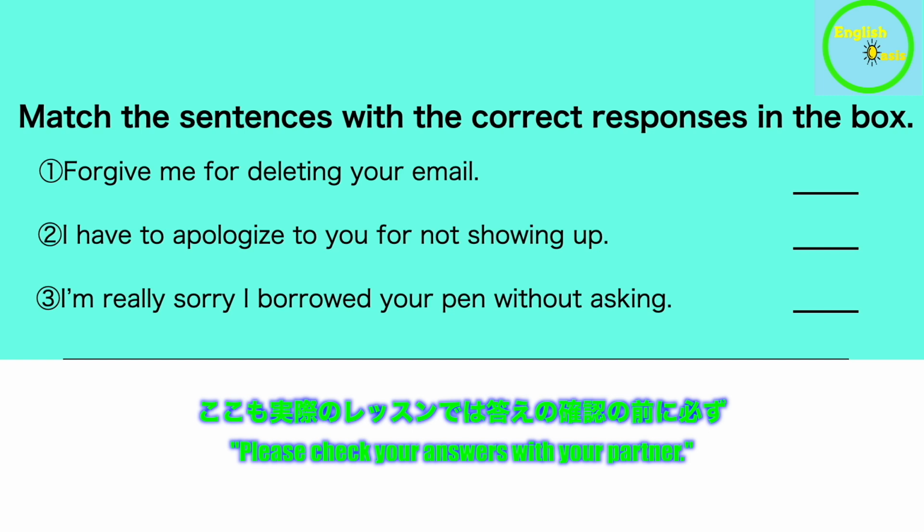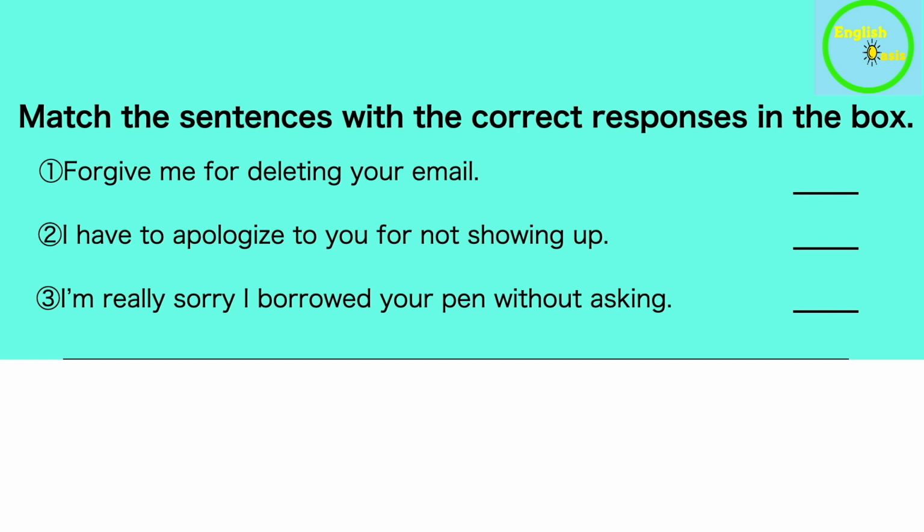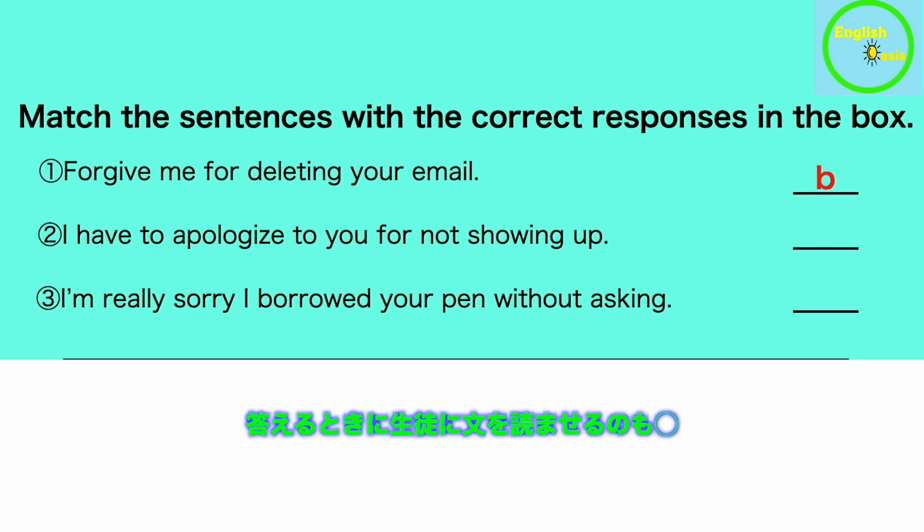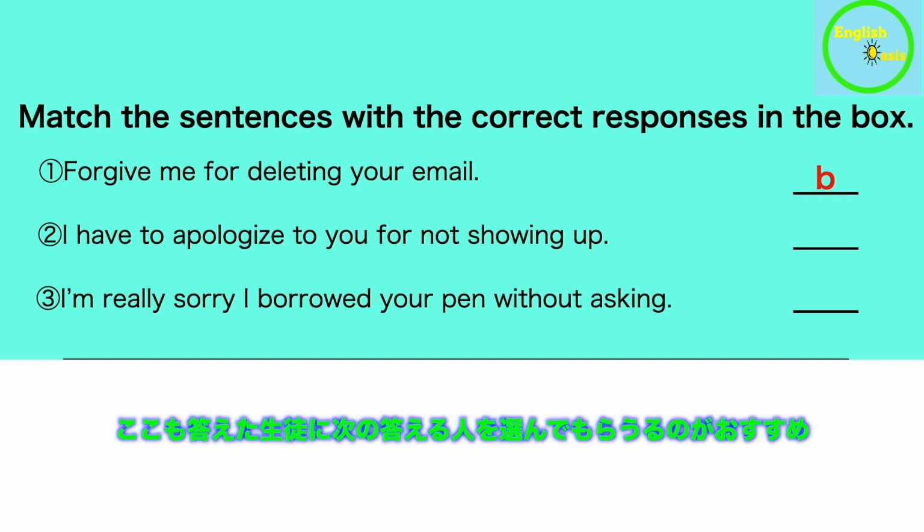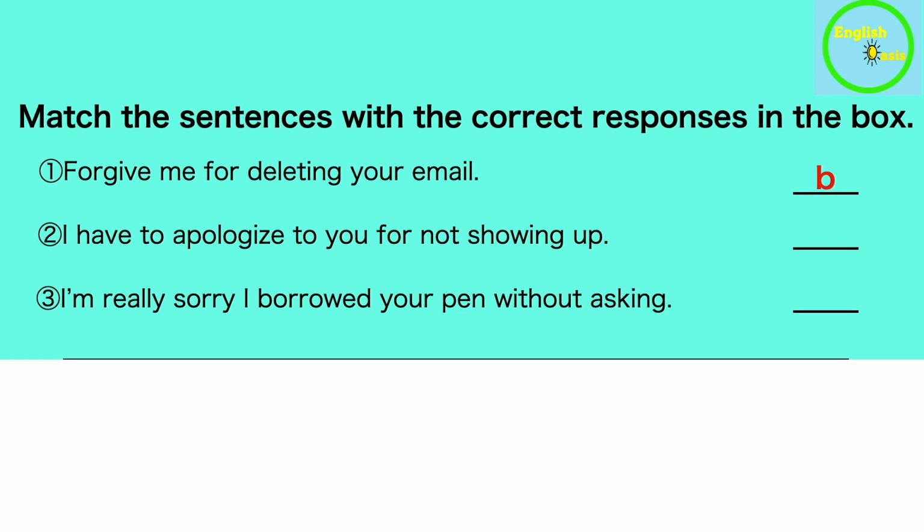Okay, so now let's check the answers together. Number 1. Forgive me for deleting your email. Which one is the best response? This is letter B. Don't worry, it was just a few notes. Good job. Number 2. I have to apologize to you for not showing up. Which one is the best response? This is letter A. It doesn't matter, we still had a great time.